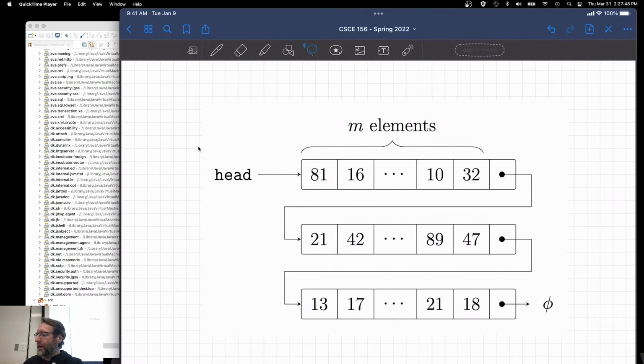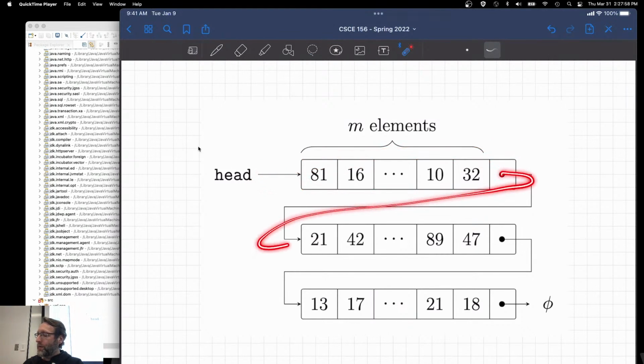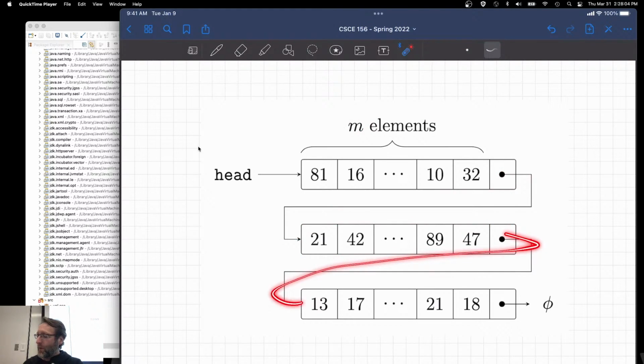Each one of these things is a node, but each node now holds an array of elements. Each node does, of course, go to the next node, but that node also holds, say, m elements. And then over to m elements. A linked list is exactly an unrolled linked list with m being 1, where you only store one element in there.